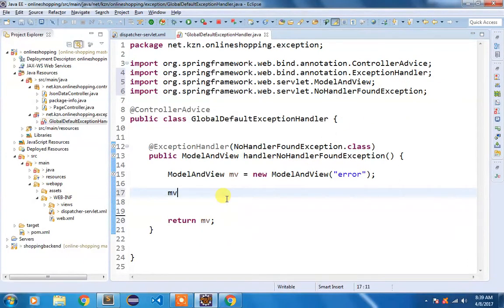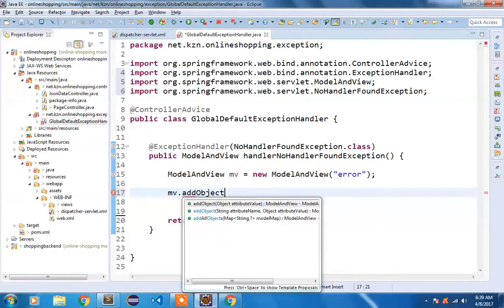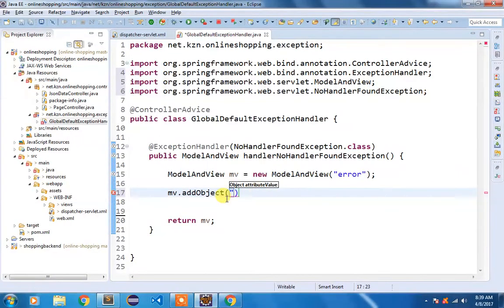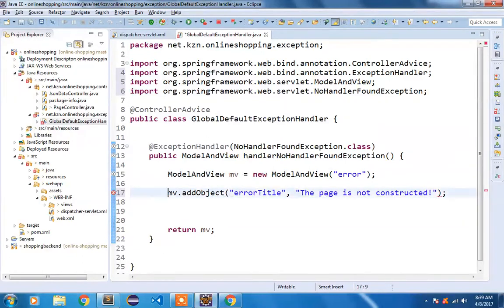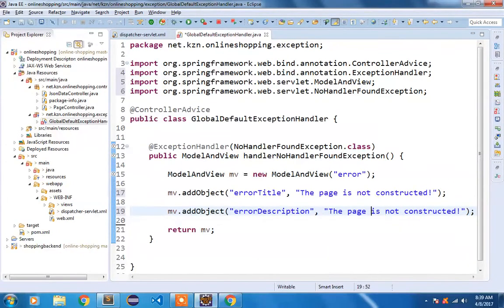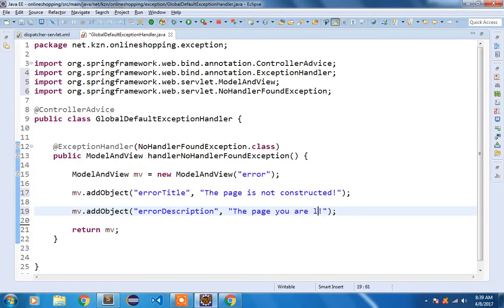Now this mv.addObject will have a few attributes: error title, the page is not constructed, and an error description, the page you are looking for is not available now.